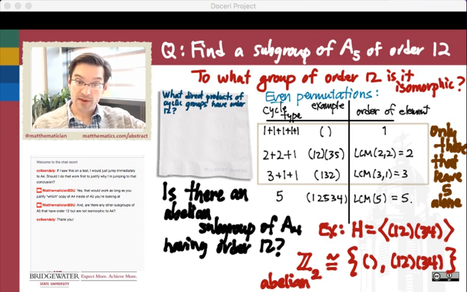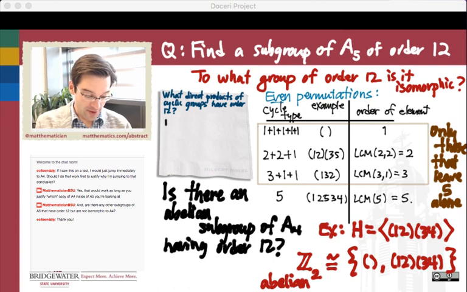And so a good place to continue our search for order 12 subgroups would be to look at these direct products of cyclic groups. That's going to give us a lot of possible abelian groups to which this supposed abelian subgroup of order 12 is isomorphic. So the way to figure out what are the isomorphism classes of direct products of cyclic groups that have order 12 is just to think about the different ways in which 12 can be expressed as a product. So how do we factor the number 12? One way of factoring it is just to do 12 times 1.